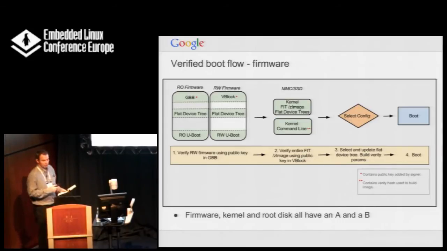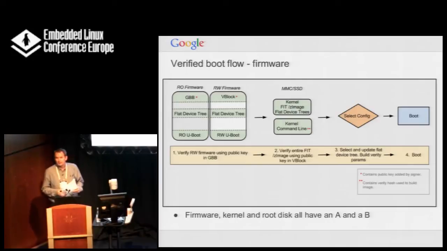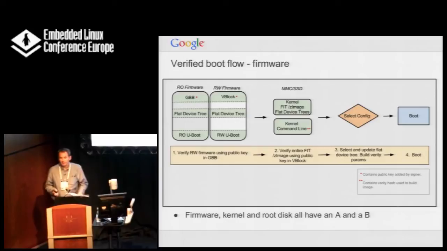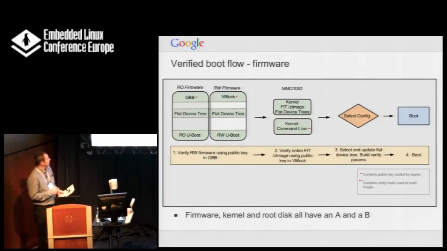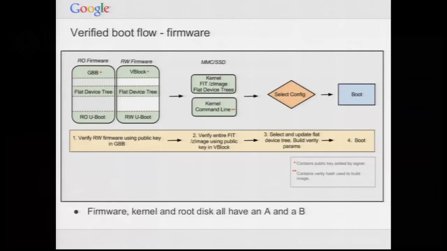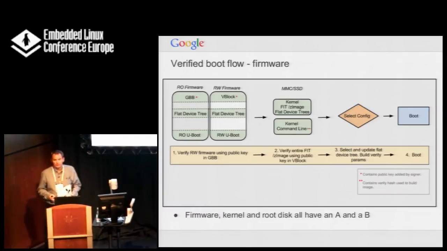Having got that far, we now want to boot a kernel. With the idea of a chain, we load some keys that this time are in a V-block (verified boot block). We use those keys to verify the kernel image and the command line. Now we know that the kernel was signed by Google, so it's okay to boot that. We also want to make sure the root disk is valid — we have a hash that we store and pass through to the kernel so it can do that verification.